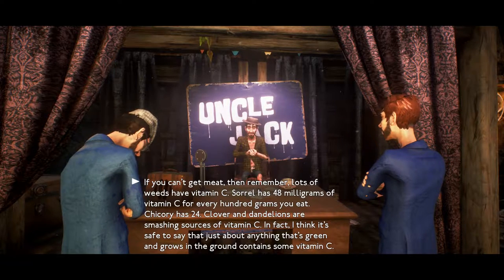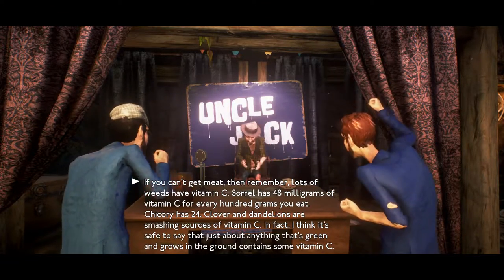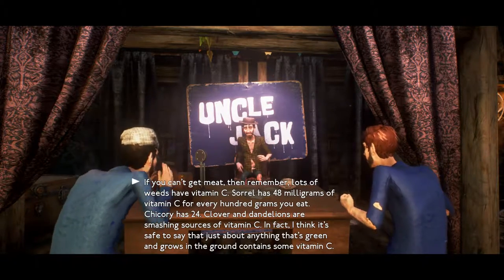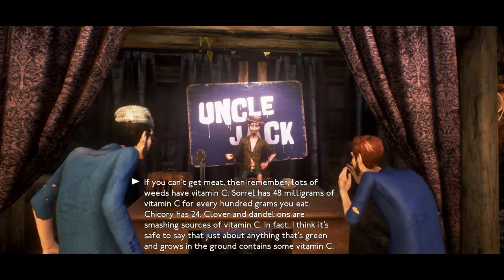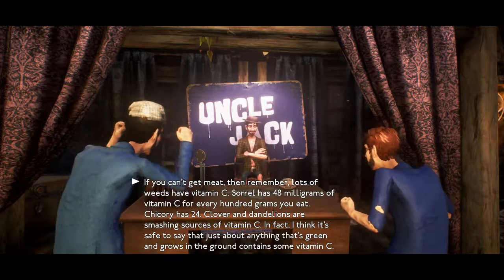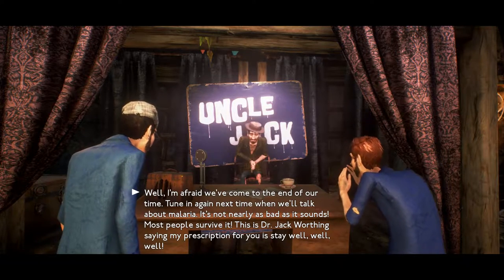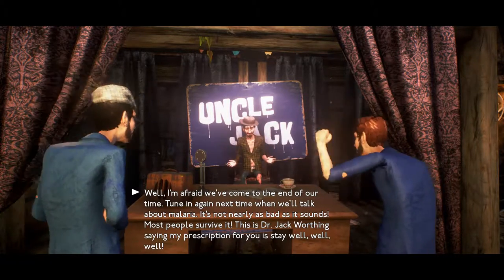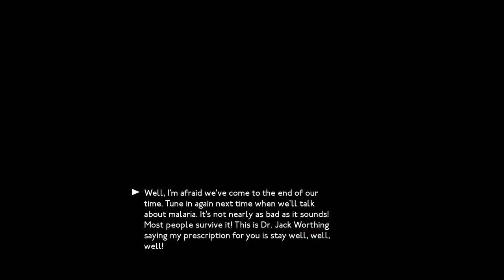If you can't get meat, then remember, lots of weeds have vitamin C. Sorrel has 48 milligrams of vitamin C for every 100 grams you eat. Chicory has 24. Clover and dandelions are smashing sources of vitamin C. In fact, I think it's safe to say that just about anything that's green and grows in the ground contains some vitamin C. Well, I'm afraid we've come to the end of our time. Tune in again next time when we'll talk about malaria. It's not nearly as bad as it sounds. Most people survive it. This is Dr. Jack Worthing, saying my prescription for you is to stay well, well, well.